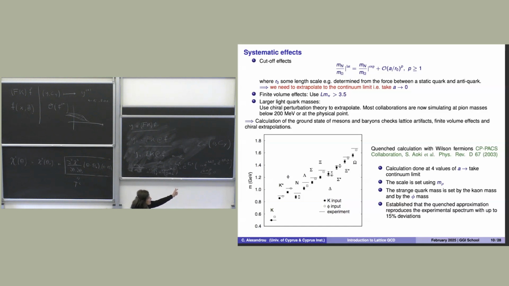And what they are finding are deviations from the physical masses. Now, I have empty symbols here and filled symbols. Now, this shows you how I tune the strange quark mass. I pick the kaon mass, and I say I will tune my strange quark mass, the input quark mass, so that it produces the kaon mass. That's how I fix the strange quark mass. Okay? The light quark mass is fixed from the pion.